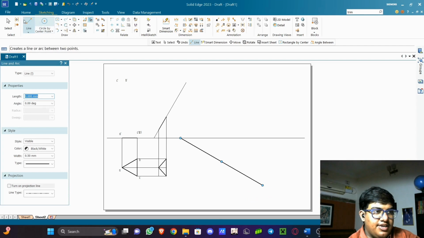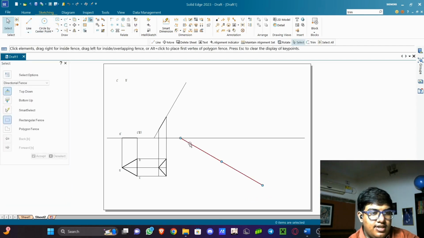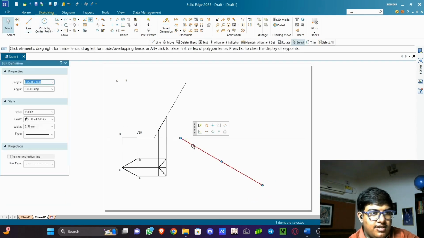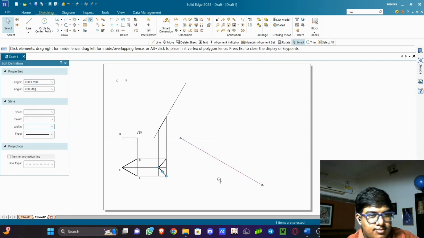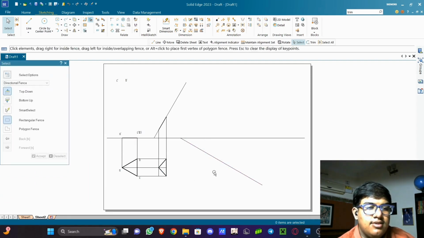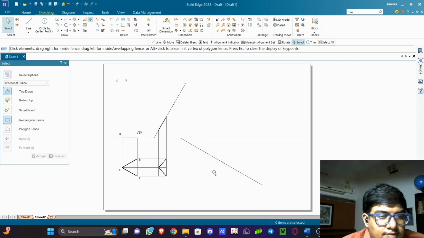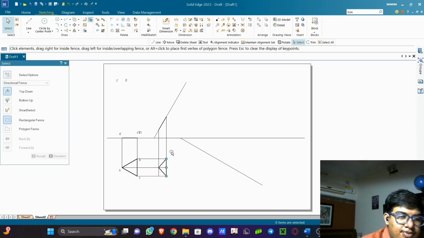Of course, again it has to be a thin line. You can't have thick lines for that. Like this. So with this we can bring this diagram here.